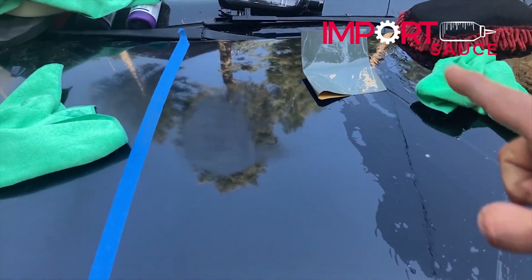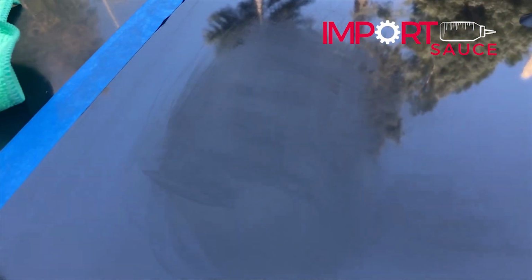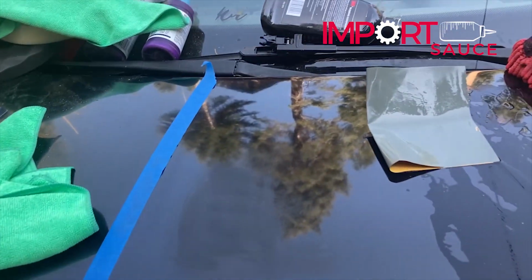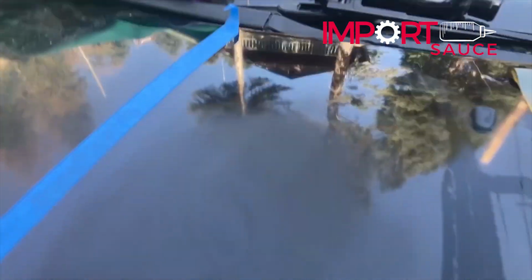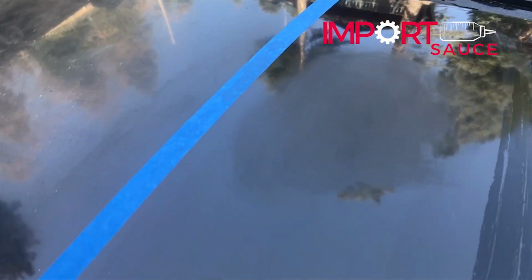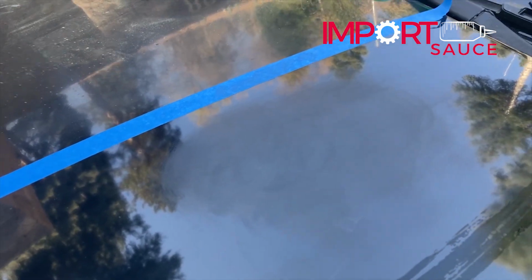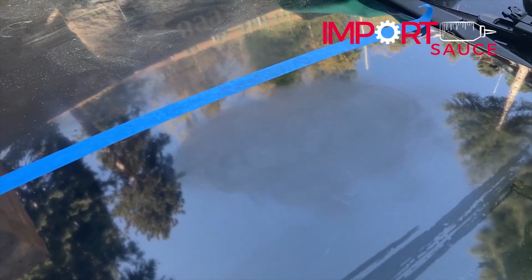And so we're gonna go through, and even with the 3000, we're gonna see that a lot of this is going to smooth out and get it ready for the compound to just kind of do its thing. Okay, we've already done one pass with the 3000, and we can see a lot of those sand scratches are already starting to disappear. We still have some swirls there, but we're gonna try to work that out. We'll do another pass and then we'll just see.